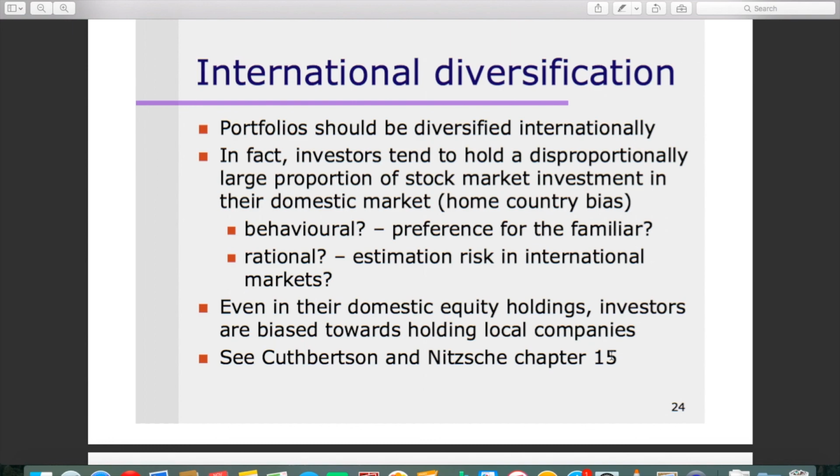Okay? So we could explain this in a rational way to say, well, the reason we have more domestic assets is because we have more confidence when we calculate the expected return and the risk and the correlations for what we're familiar with. Yeah? We can say with more confidence what is the expected return for the domestic assets than we can for many of the international assets. That might be rational reasoning, or behavioral reasoning might be simply to say they're familiar, not because we can estimate risk better, but rather because we know these companies, we're a customer of these companies or whatever. That's not a good way to form a portfolio, just because you know the name of the company.